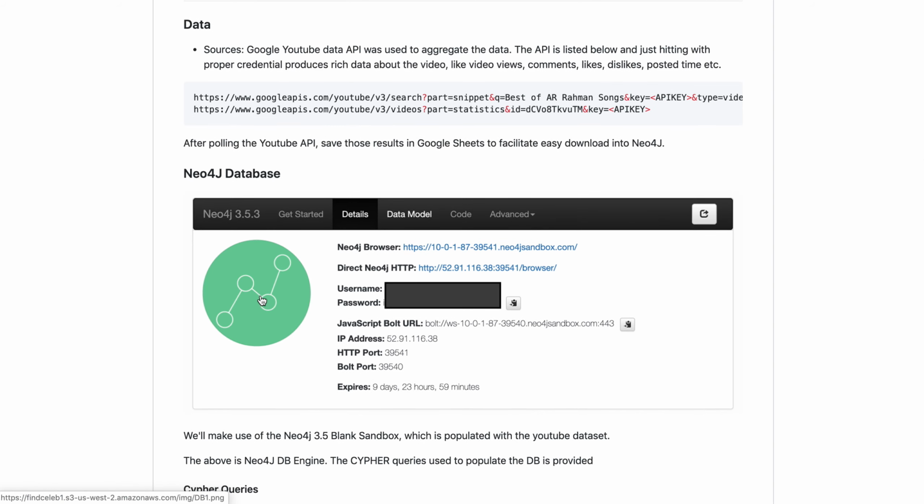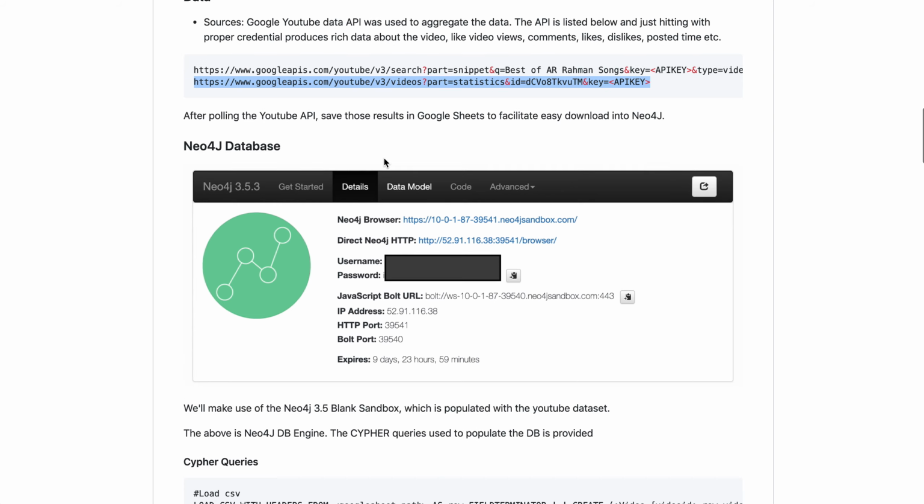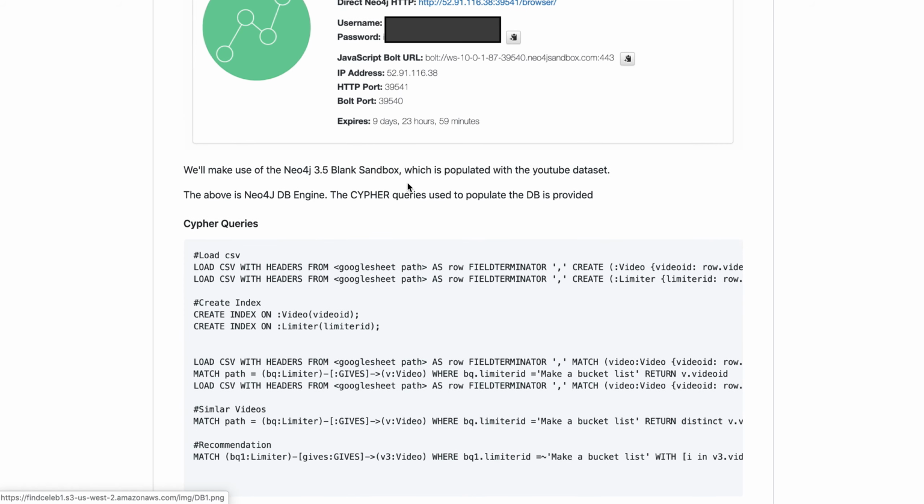So let me give you a walkthrough. We can use the YouTube query data to search for particular snippets, and then for each YouTube video we are identifying statistics like views, likes, dislikes, comments, stuff like that. And this is the Neo4j DB.